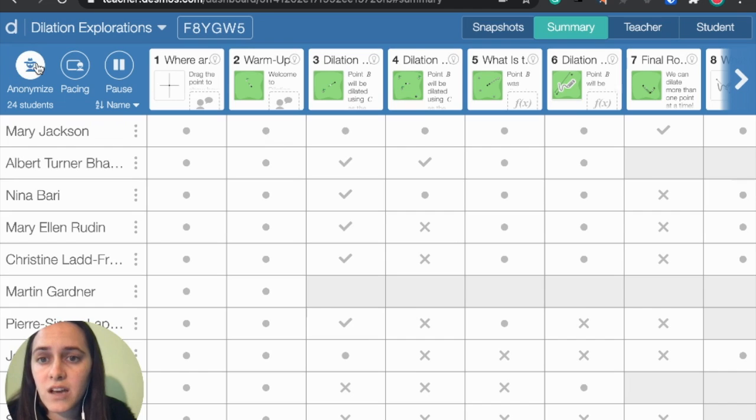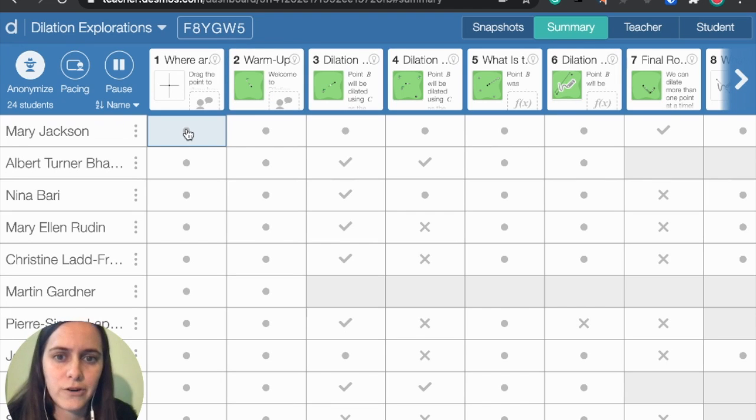I have this anonymize button on right now, which means that these are not my real students' names. Then from the teacher dashboard, I can track student progress by seeing which slides they have been on through these dots. So this student down here did not make it very far.